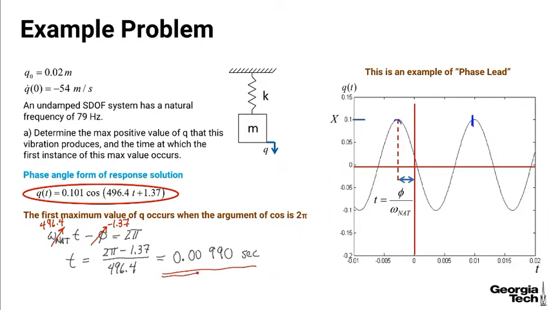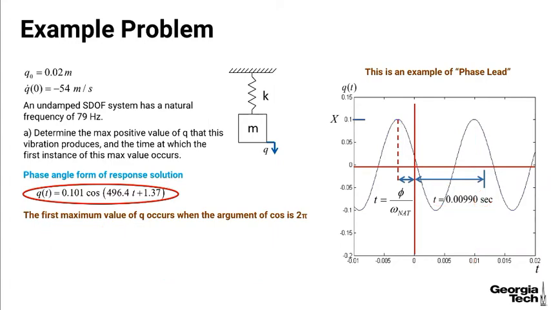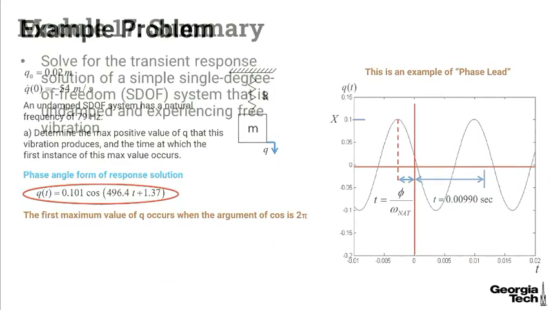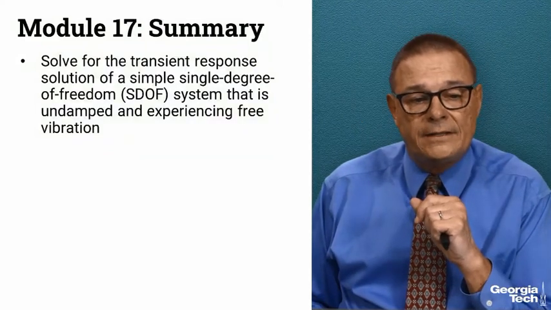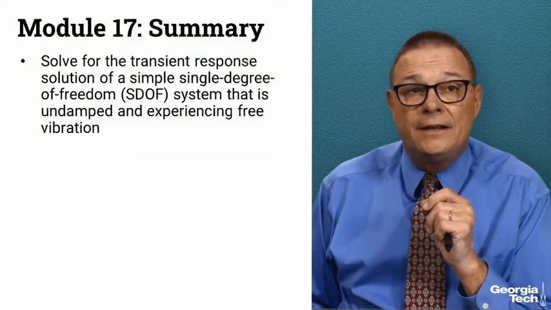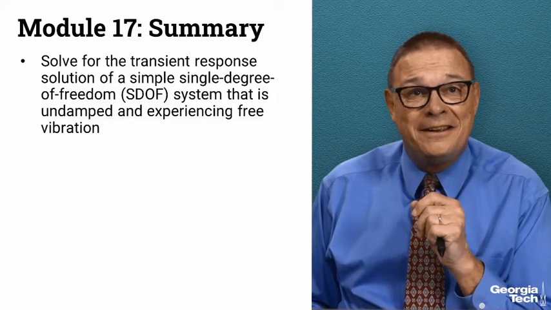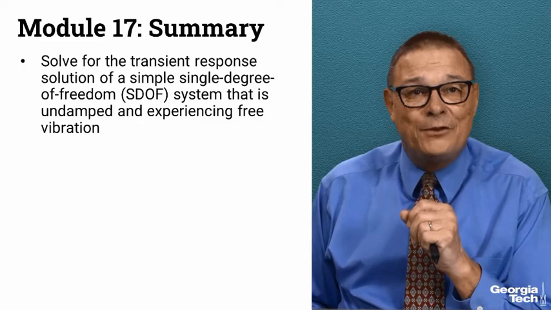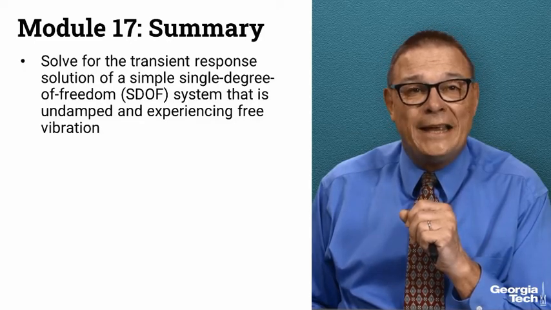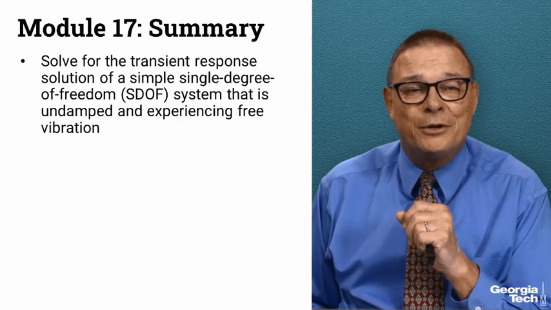So that's our answer. And so if I show that on my plot over here, you can see that time to the first peak, 0.990, and you can see where that lines up right about where it should be on the graph. And so that's a great example problem of an undamped single degree of freedom oscillator. And so we've solved for that example as a summary, and we looked at it and found the maximum amplitude and the time to the first peak, and we're able to analyze undamped and motion experience free vibrations.